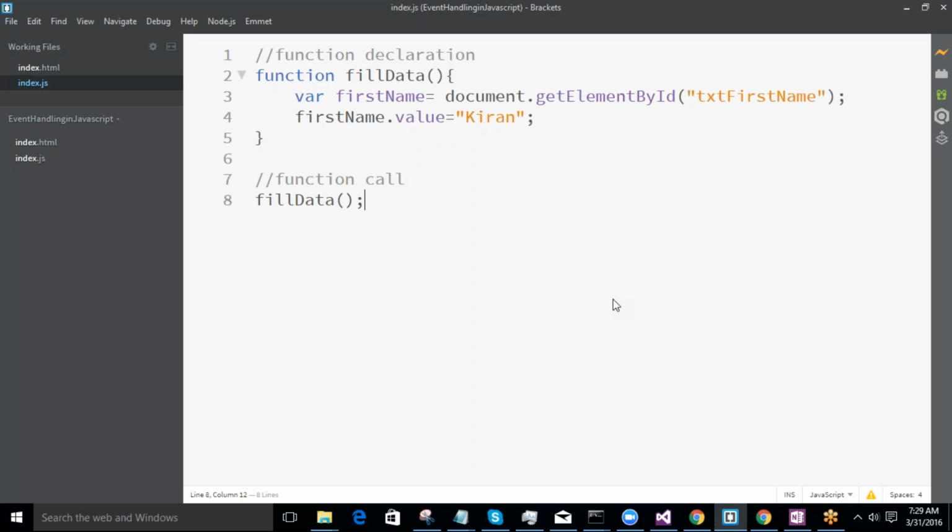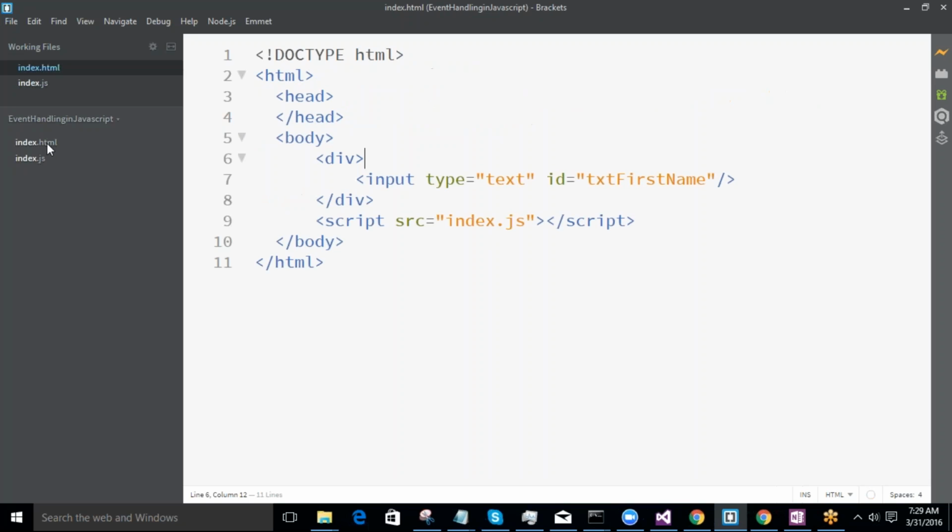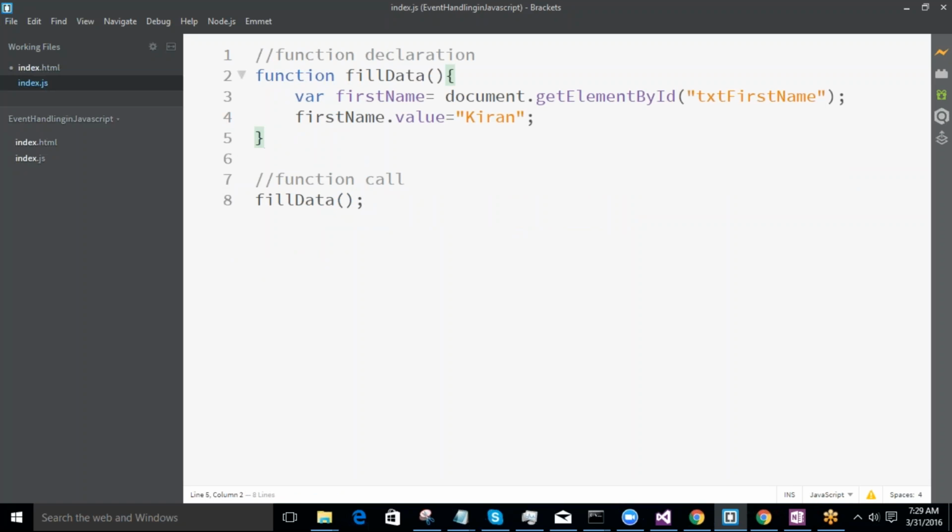Now, this is the first thing. The second thing is events. It is very bad practice to write the events inline. Most programmers will do it like this: on key press, do something XYZ. This is bad practice. You can do it that way, but it is bad practice. How to do it? Now here is my first name. I want to restrict the user to enter only characters into my first name. So how will I do that?